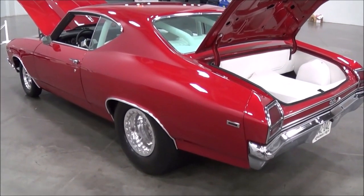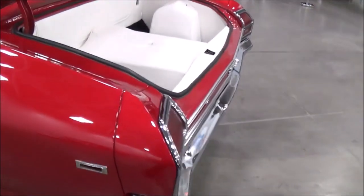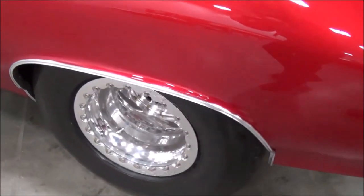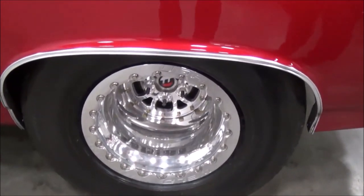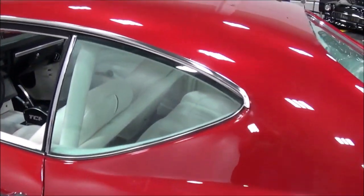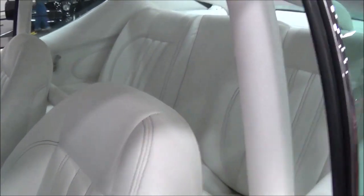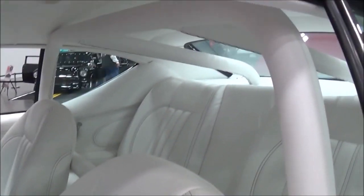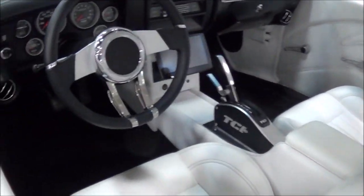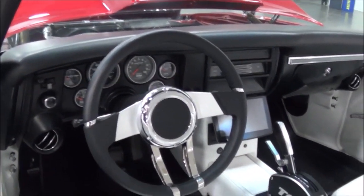I'm a fan of the Pro Street. I'm a member of East Coast Pro Streets — joined the club a few years back. I had a car that wasn't as elaborate as some of these guys have, so I had to get something to hang with them. You can barely see the roll bar with how it blends in with the fabric. They did a really nice job hiding and concealing it, and the stitching — the combination of white and black is a little different, a little unique.